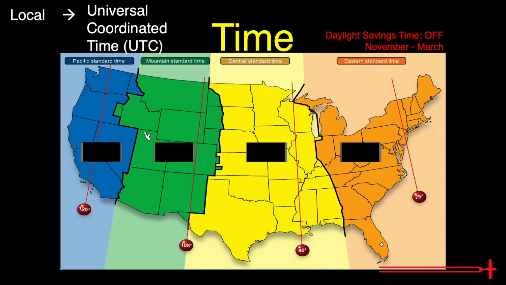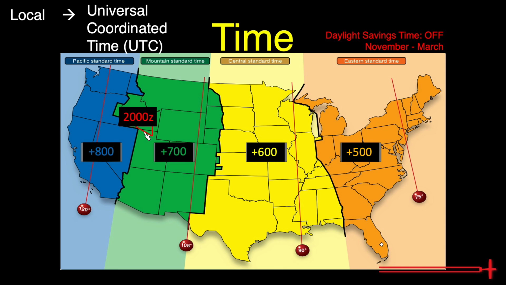To convert from local time to UTC time while in the Eastern time zone, add 500 to the local time, add 600 in Central time zones, 700 to Mountain time, and add 800 to Pacific times. Let's pretend we are sitting in Salt Lake City Airport at 1 p.m. local time. We can express 1 p.m. as 1300 local time. Salt Lake City falls in the Mountain time zone, so to convert this to Zulu time, we can simply add 700 to this value. 1300 local time is 2000 Zulu time.